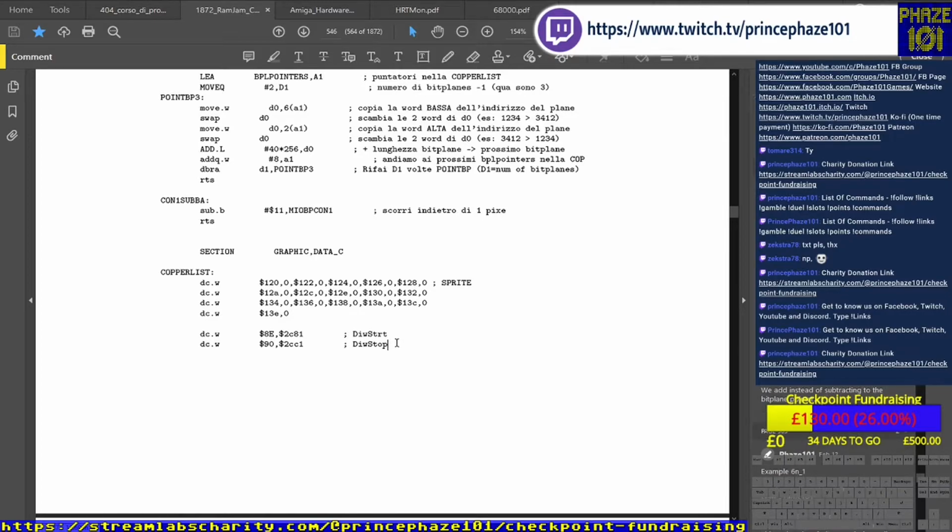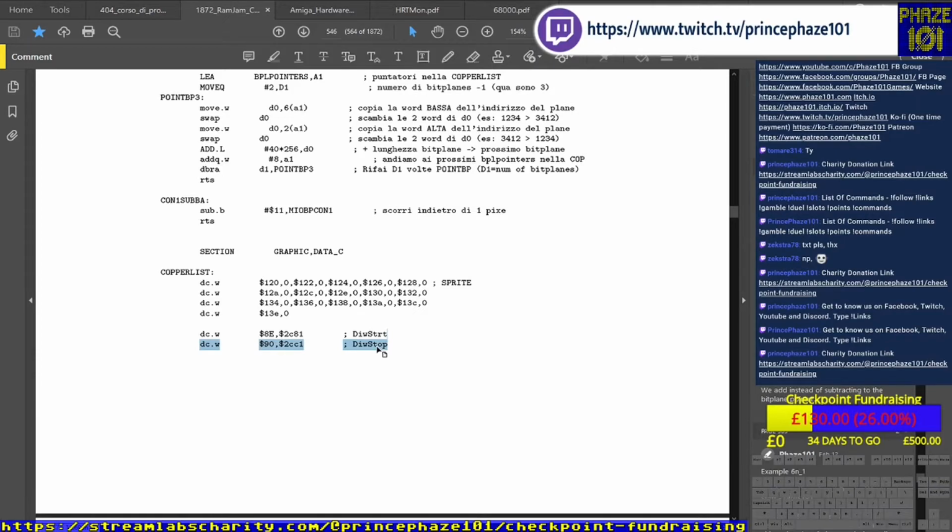Now, the registers that you need to take care of on the Amiga. So this is the display window start and stop. This is where you tell the Amiga where our window is on the screen. It's not like the Commodore 64 that always has a screen. On the Amiga, you have to tell it, hey, this is where my screen starts and this is where my screen stops. You tell it the window on the monitor and how big it is. While on the Commodore 64 it's always basically the same size, unless you put an interrupt in the middle of it and close it or switch to a different screen or something like that.